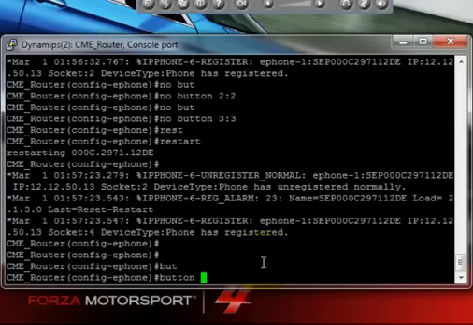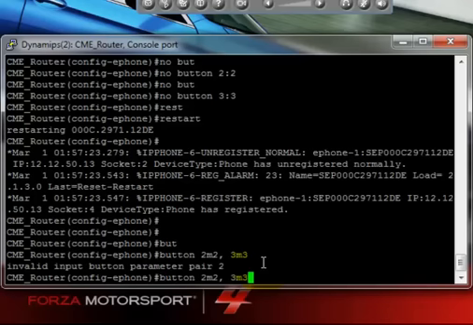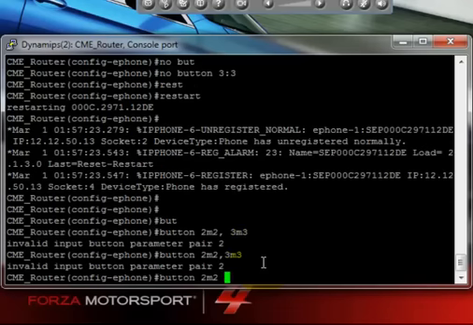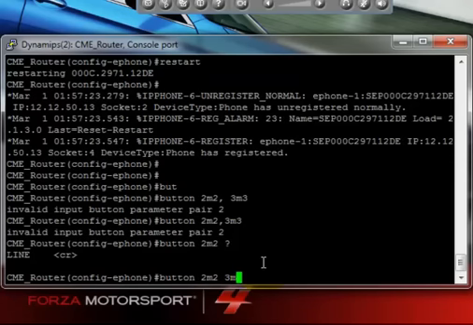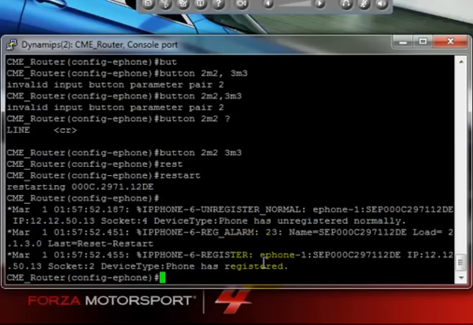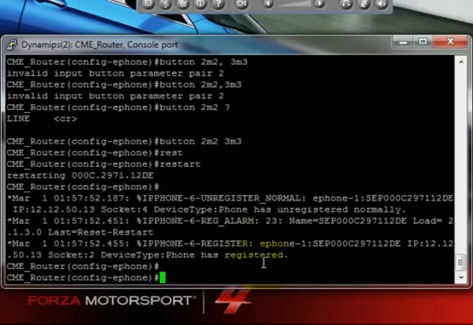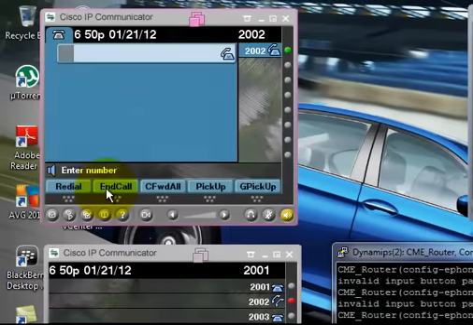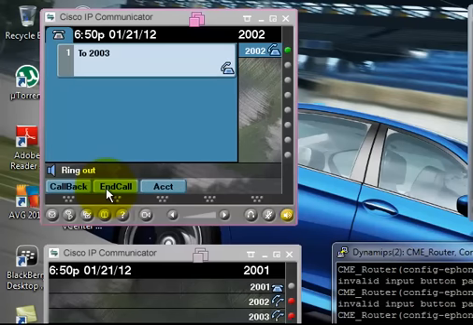And if I assign 2 with M2, comma 3 M3, and then I restart these phones, the same thing happens. You get all three numbers on the receptionist phone. And now if I call 2003, and 2003 picks up the phone.